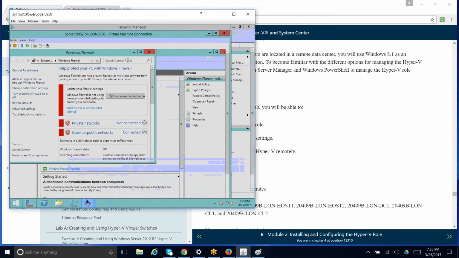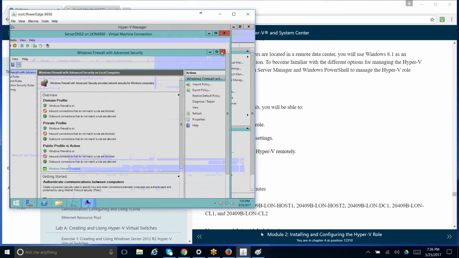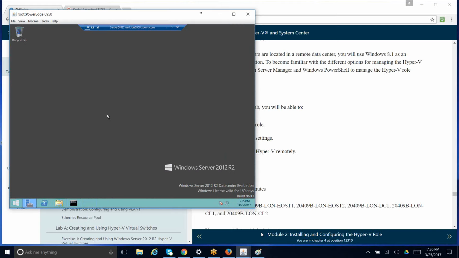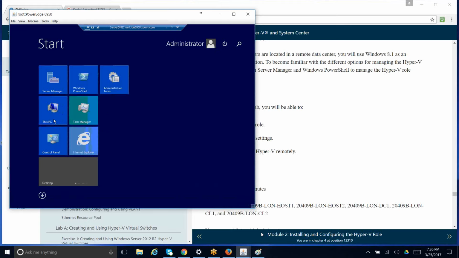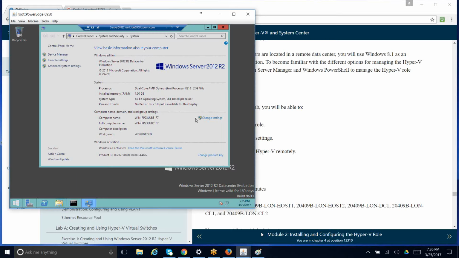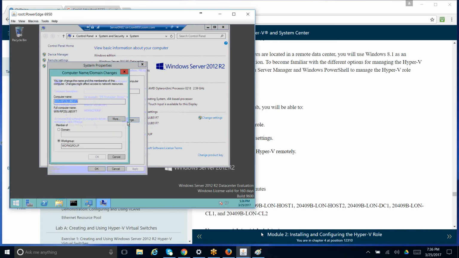While speaking, I can put this server in a domain. Server DNS2, Zoom.com.